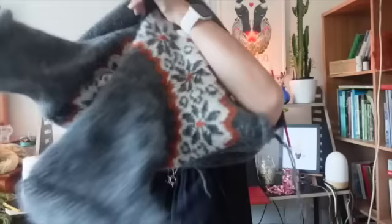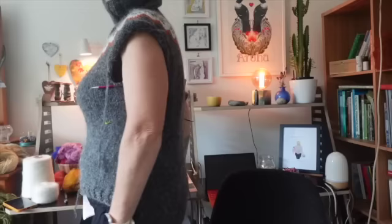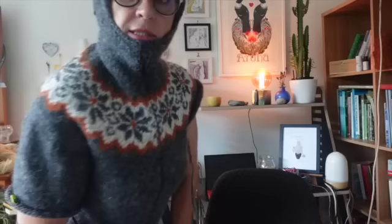Whoops! Look at this. Okay. This is what I've done so far, and this is how I know it's too small. It just isn't long enough at the back here. Fits okay. So this bit here, the steek, I'll be cutting that up all the way up to here and having a zip in it. So what I've managed to do is I've done the hood with a little peak on. Look at the peak. It's ugly, I think. It needs to be way bigger, but it's what I'm going to do. I'm going to finish it off and just see where we're at. And if nothing else, I'm pretty sure it will fit underneath my down jacket, and as two layers, it's going to keep me super, super warm.